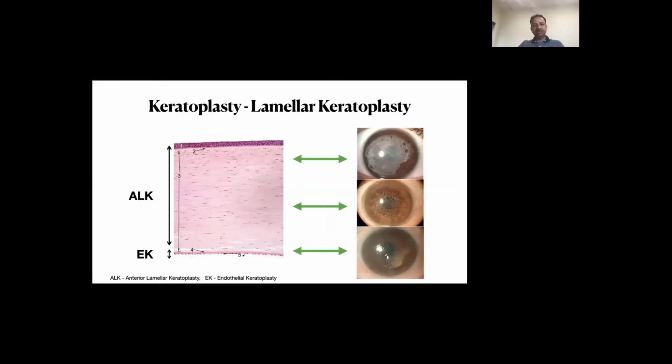So what is new in corneal transplantation? From full thickness corneal transplantation surgery, in the past 2 decades, we have moved on to doing selective layer transplantation or lamellar keratoplasty. So lamellar keratoplasty is not new. It was prevalent even before, but somehow the visual outcomes were not as good as full thickness corneal graft. So it never became popular. So we witnessed a resurgence both in anterior lamellar keratoplasty and endothelial keratoplasty. And for different conditions affecting the cornea, you can selectively replace a layer without having to do a full thickness replacement.